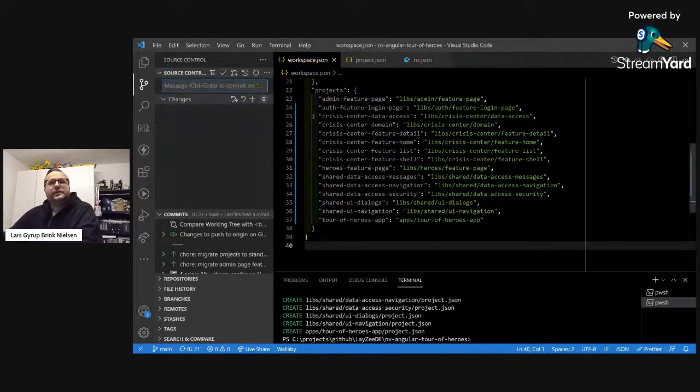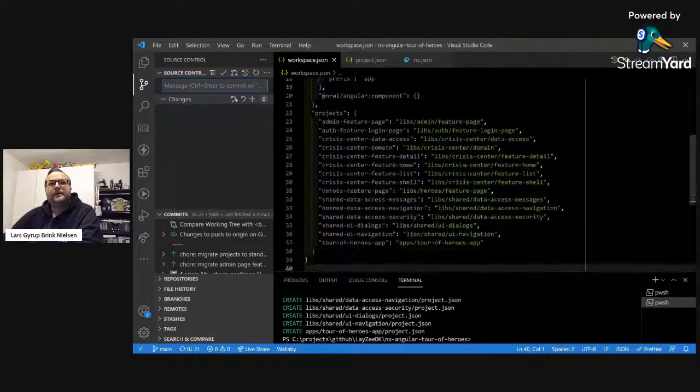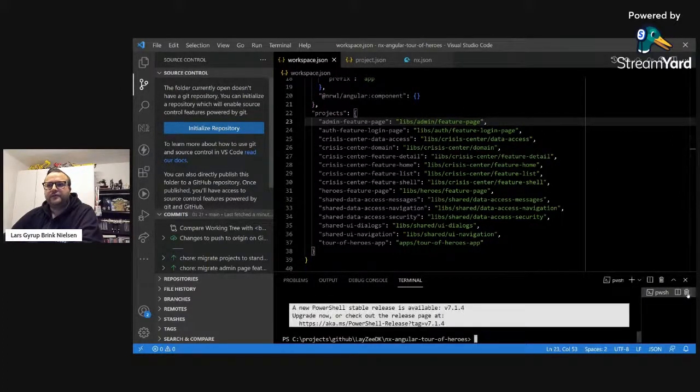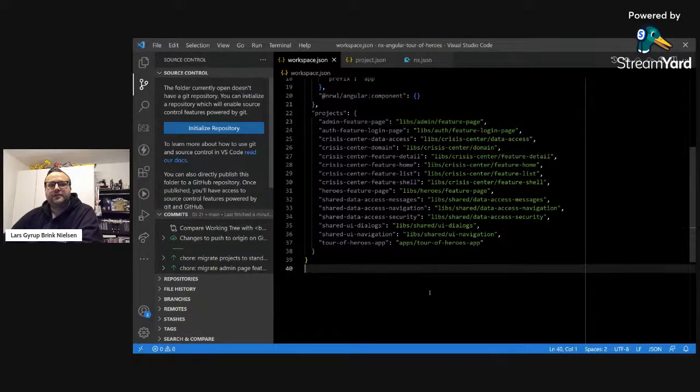So why would we do this? I think that having them in separate files instead of this one file will lead to fewer merge conflicts, especially on the larger repos where we're adding libraries and projects and targets and all of that all the time.